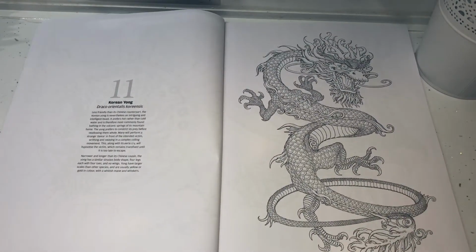Korean Yong. Less friendly than its Chinese counterpart, the Korean Yong is nevertheless an intriguing and intelligent beast. It prefers hot rather than cold water and is therefore most commonly found bathing in the volcanic springs of its mountain home. The Yong prefers to constrict its prey before swallowing them whole. Many will perform a strange dance in front of the intended victim, writhing and swaying in a complex coiling movement. This, along with its eerie cry, will hypnotise the victim, which remains transfixed until it's too late to escape.